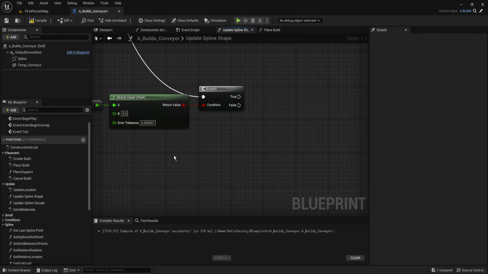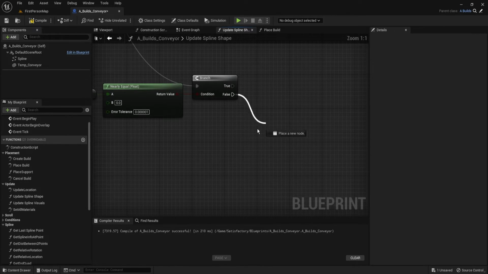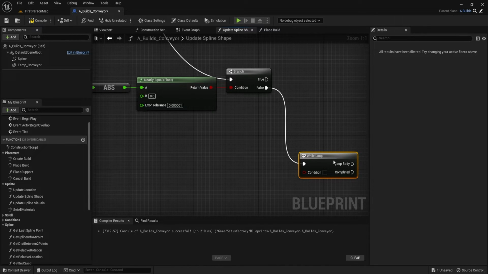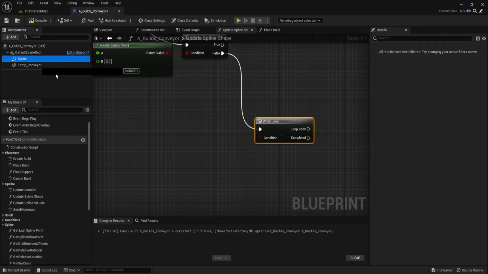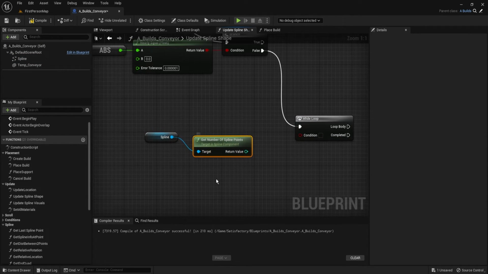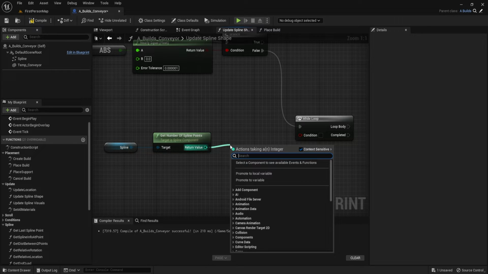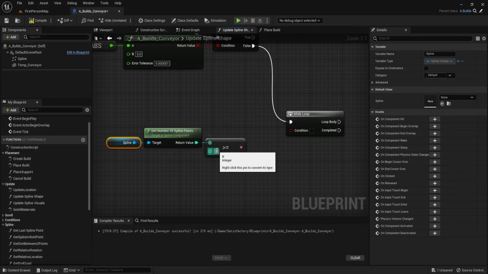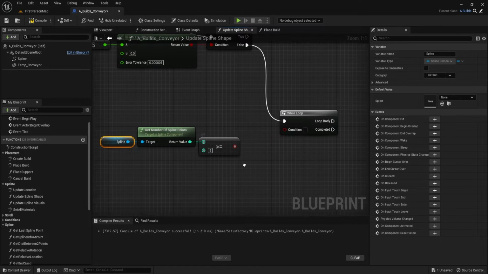So once we have nearly equal, on false, we're going to call a while loop, which is simply going to be used to destroy what we don't want. We'll call our spline here, get number of spline points, and if it is superior or equal to 5, we're going to destroy it.